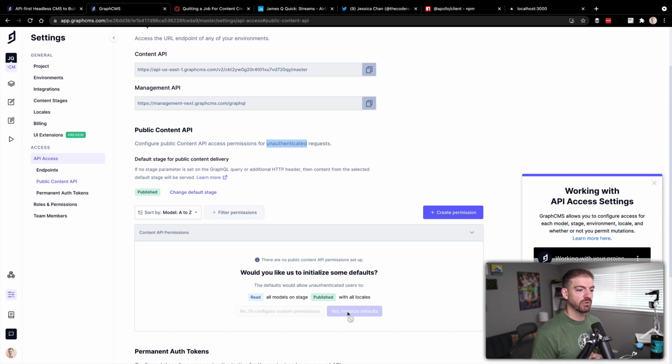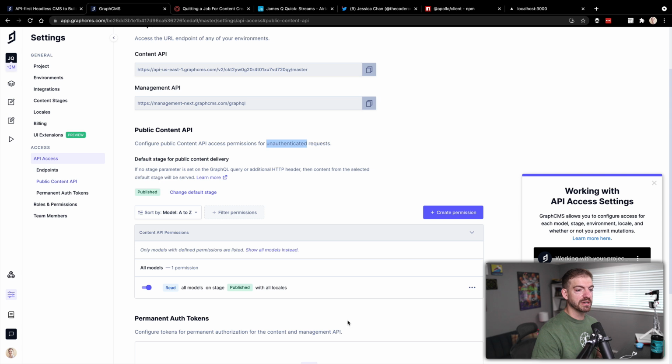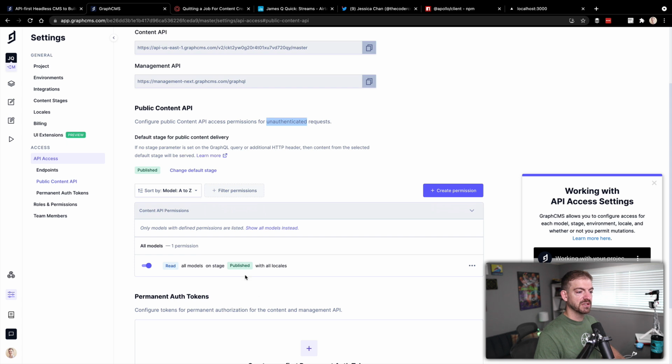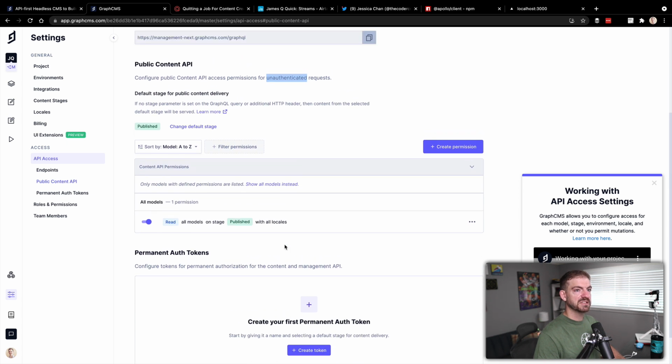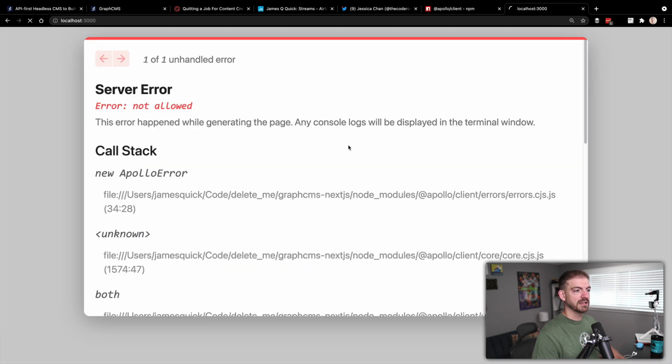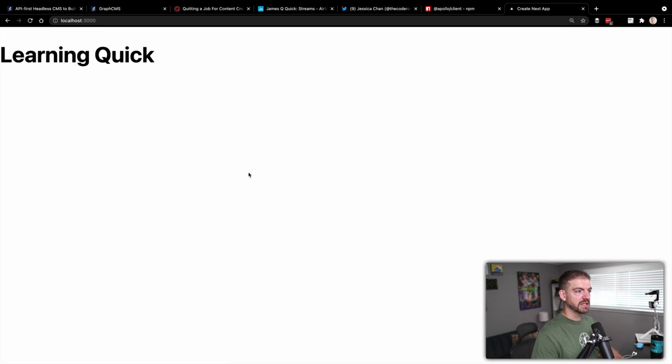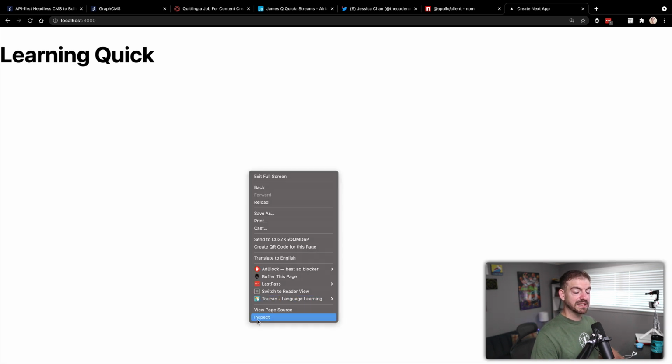Hopefully this will take care of it for us, and then we'll be able to make our queries on this data ourselves. Hopefully this will allow all read access on all models, which should be good for the publish stage. So we've published that thing. Let's now try, can we do a refresh on this page? Will it restart that? Hopefully it did.